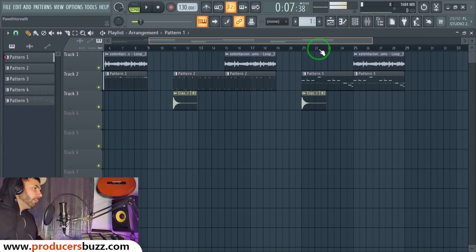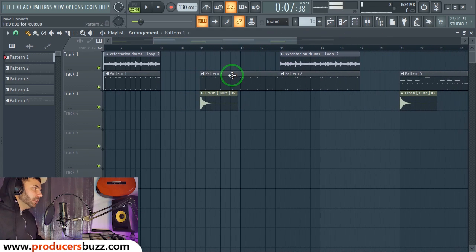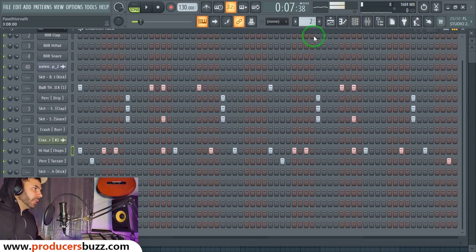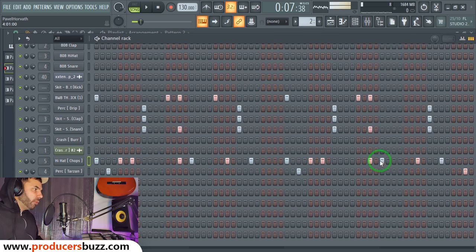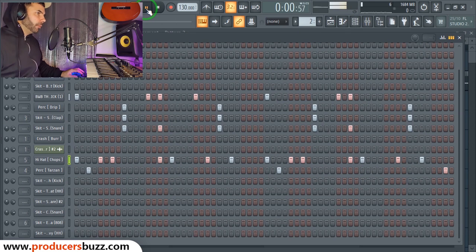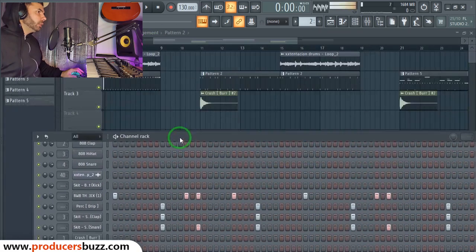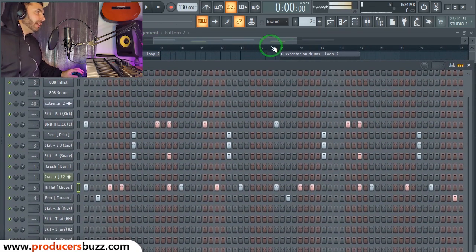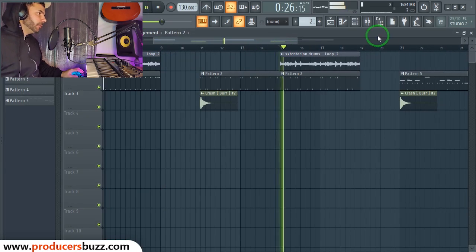Now let's jump over to the second pattern. So the second pattern is really simple again. The hi-hat didn't go throughout every other step, second step. We changed it. So let's have a look over here what we've got. Just like this, really cool drum loop. And that is pretty cool. So what we can do now, let's have a quick listen to this with the actual melody.